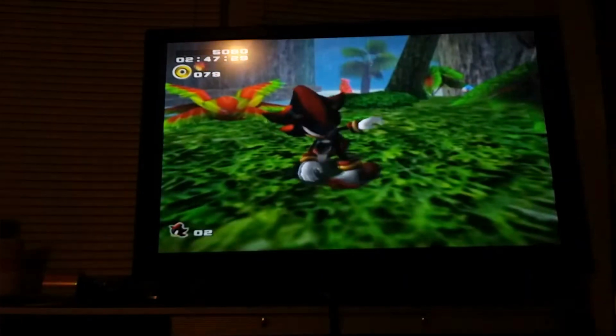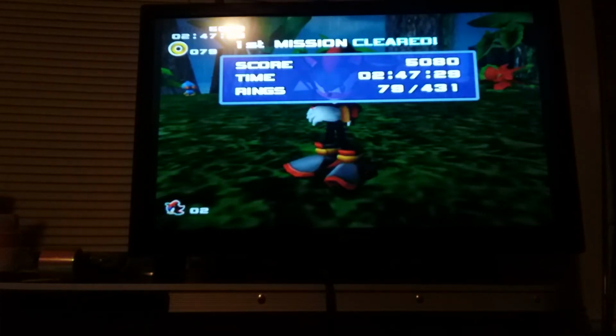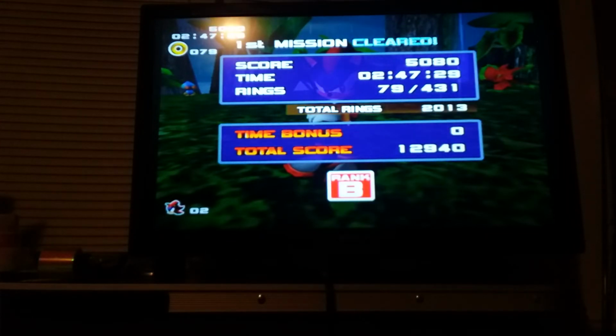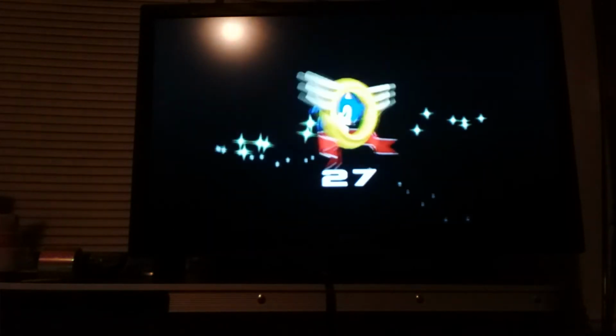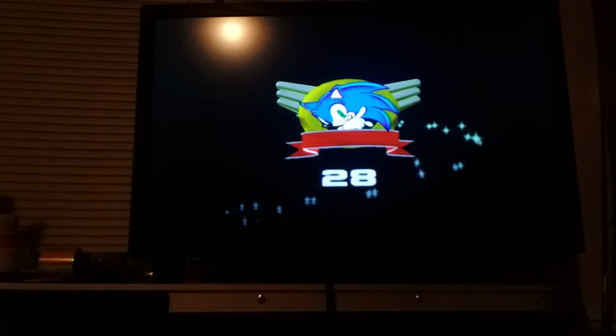Quick level. Here we go. Yeah, that was a pretty quick level. We'll definitely have time for another. B. Too easy for me. B, not bad. Second B we've gotten. The other B I got was in Pumpkin Hill. I don't know, Pumpkin Hill's fun, I guess.